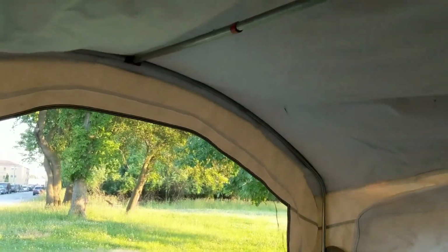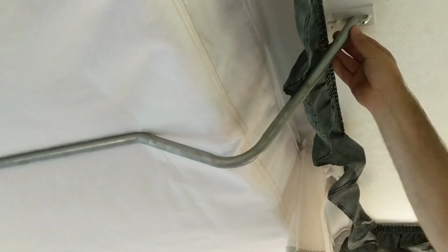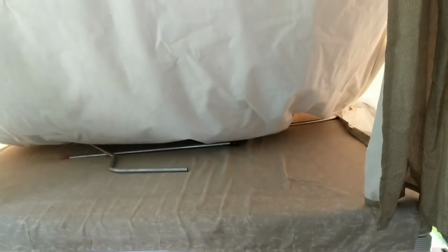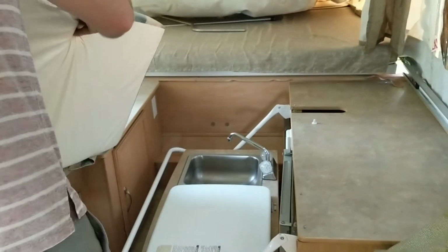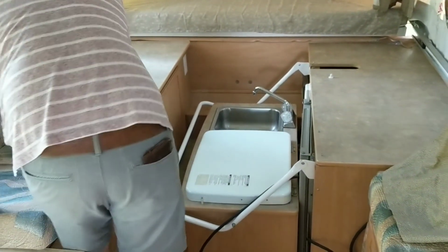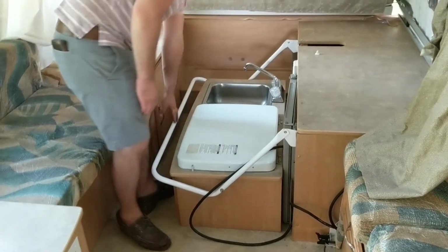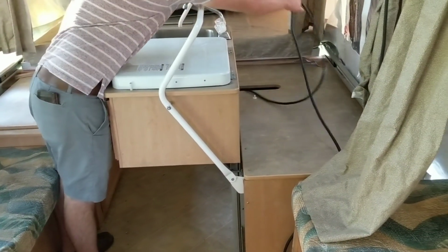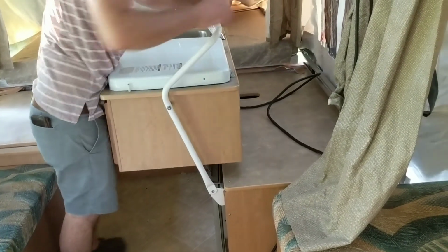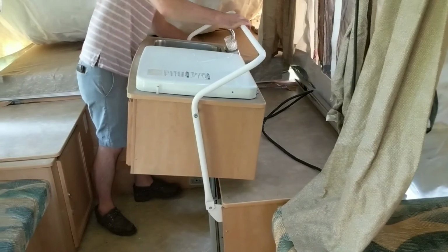Attach it in and pull it back, and then there'll be 3 different holes or 3 different pegs. I usually go with the middle one or the one that feels the best. We'll go on this side, just moving some of our curtains out of the way, our love seat cushion, put our kitchen back into place. Kitchen sink, the stove.